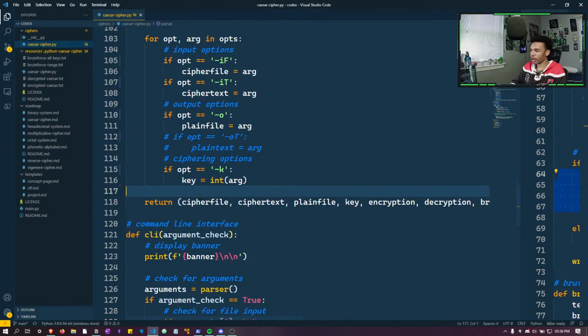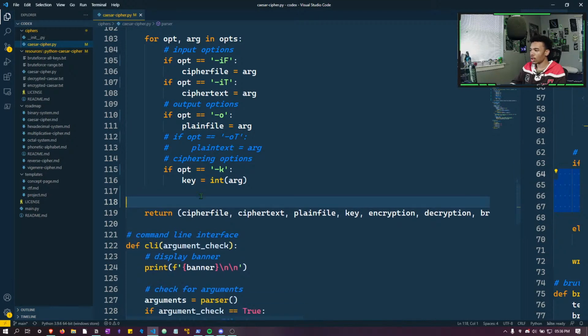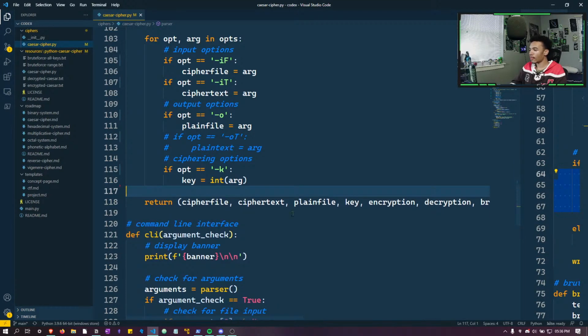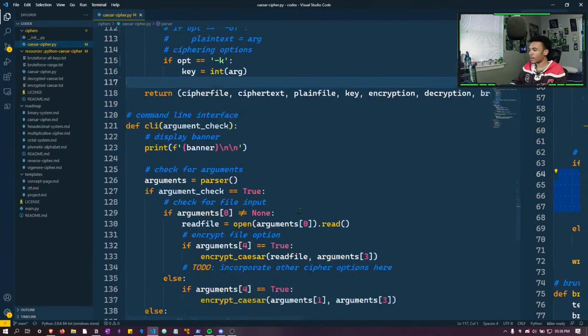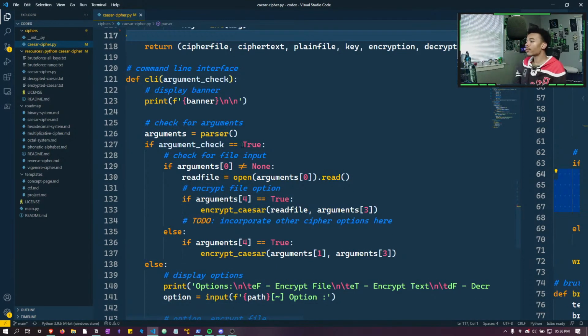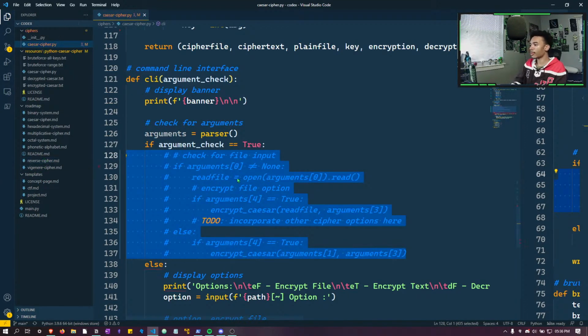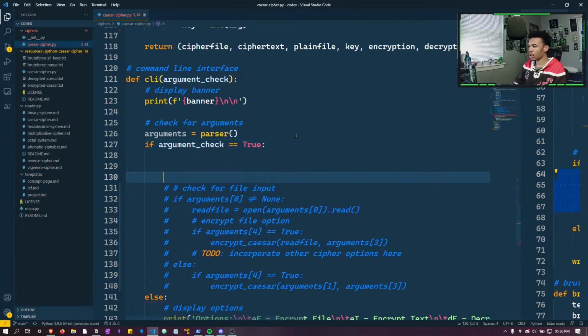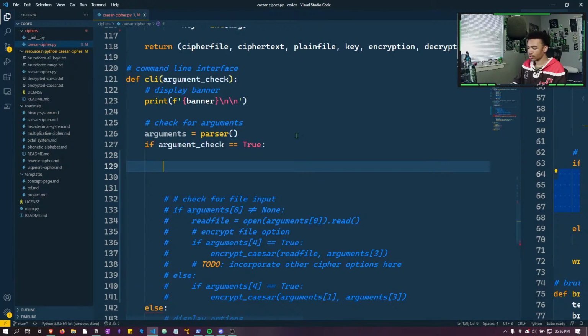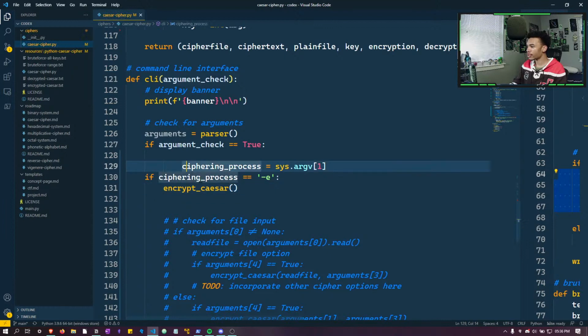And then under here, oh, so if argument check is true, okay, yes, we're commenting all of this out. Yeah, so we're going to comment that out. So if argument check is true, then we're going to do this. So ciphering process is equal to sys.rb1.